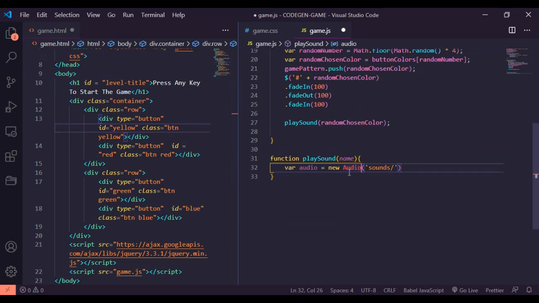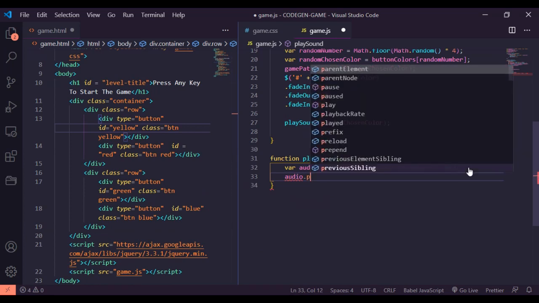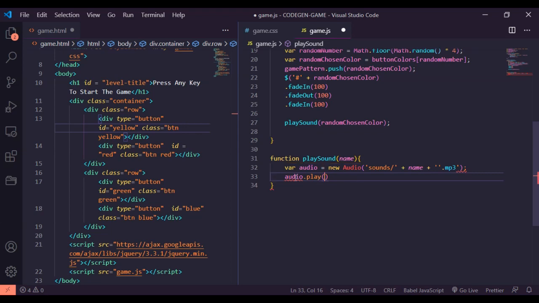So I would say create a new instance of audio and use it to open this file. Look inside the sounds folder, right? Then the name that corresponds to the name I gave as the parameter, then that has an extension of .mp3. Just use single quotes since that's what I've been using. Right, so when it has gotten that name, I can now call the play method that the audio object has, and that will play our audio like so.